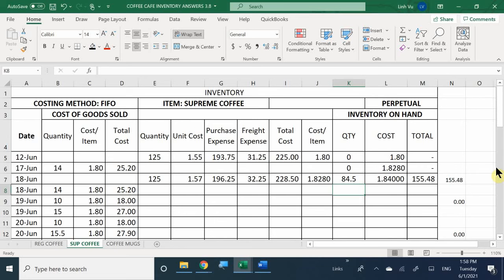So this one, you're never going to change because we're looking at batches. The value that you're calculating here, you're not constantly changing or finding the average cost. In this case, you already know what each cost per item is going to be. Your calculation should be on the total cost, not the cost per item, because it matters which batch you're taking it from. A good indicator to tell which batch it is, is your cost per item. That's going to stay constant because you know for sure that for this batch, no matter how many you sell, it's going to be $1.84. In this case, we only have that batch. But moving forward, when we make another purchase of inventory, you're going to keep them separate. You don't need to calculate the average cost per item because we're not looking at the average. We're looking at batches.